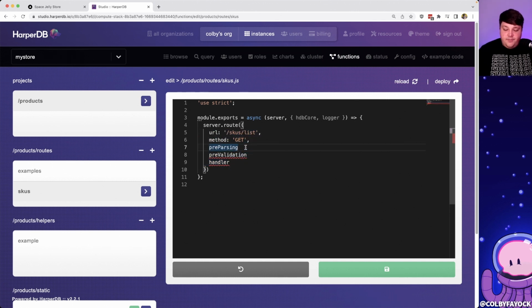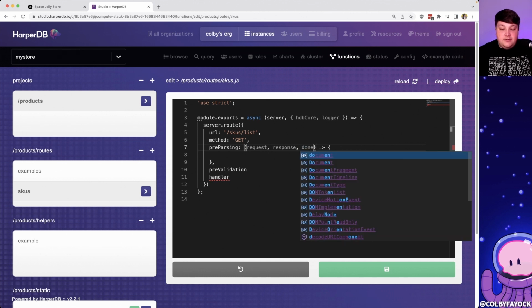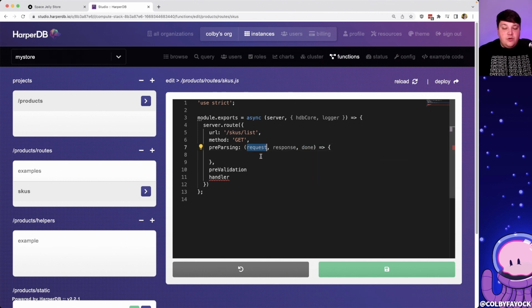So starting with pre-parsing, we're going to define a new function where inside we're going to get a request, a response, as well as a function of done. Inside here, we're going to update the request body to include our query. So we're going to say request.body, and we're going to set that equal to a new object where we want to run an operation of SQL, where then I'm going to specify my SQL property, and I'm going to say I want that to be select all from my products.skus table.